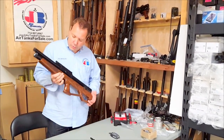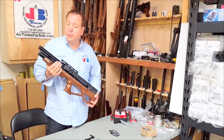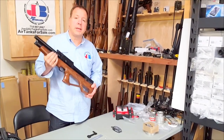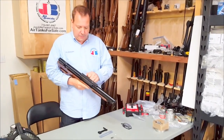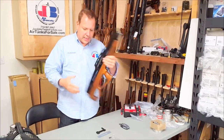So today we're going to put on the lever action onto a Vulcan Bullpup. Now the Vulcan Bullpup's probably one of the best bullpups out there. Extremely accurate, a nice feel to them, good size, very small, compact. I like a bolt, but a lot of people like to use a lever. So we're going to show you how to change it out.